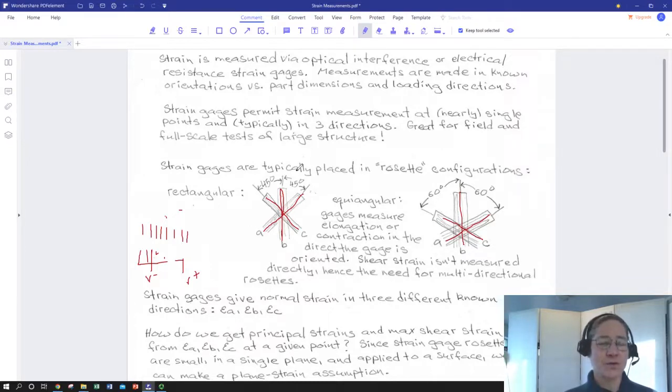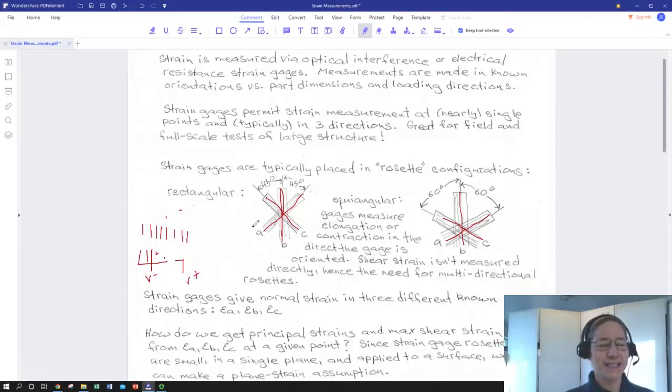We're going to focus on the rectangular just because it's a little bit easier to explain and drop into a Mohr circle, but every point that we'll go through in going from the strain measured right off the gauge, in whatever direction it's oriented on your part, to principal directions and max shear, would carry over to an equiangular, just with different geometric considerations. So let's think ahead towards this 45 degree orientation on our rectangular.